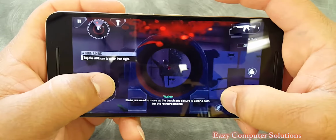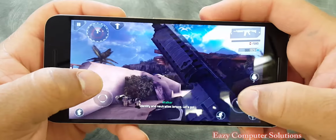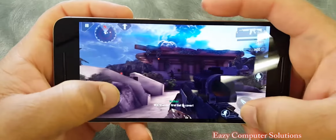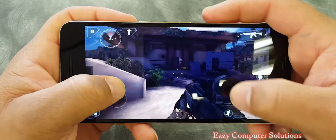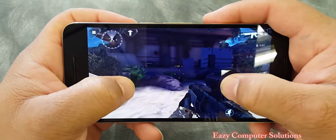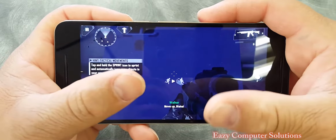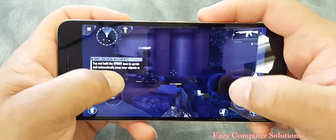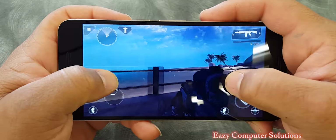Let me tell you what I like here, it's very, very smooth right now. Gameplay on here is so impressive. The load time is very fast. The gameplay right now is very fast, almost the fastest that I ever saw on a smartphone. So right now, I'm very impressed. Even on the Microsoft Lumia 950 XL, this device has played a lot smoother than that device, and so I'm pretty stoked right now to play this game on this device.